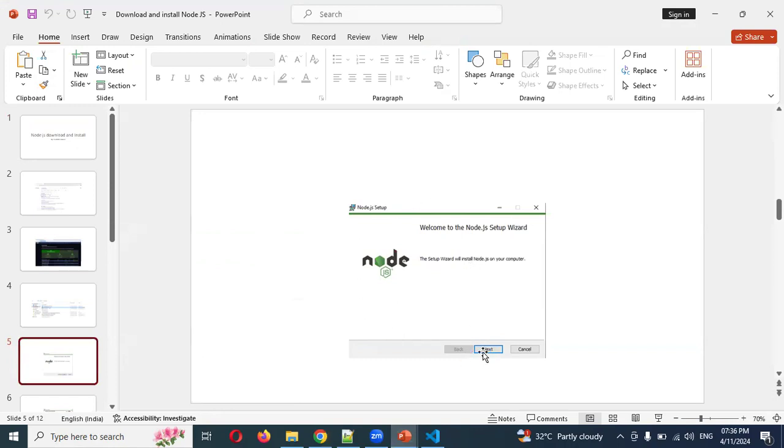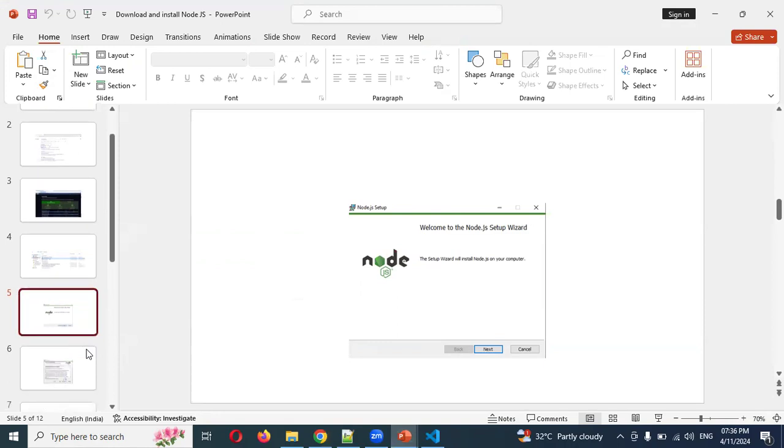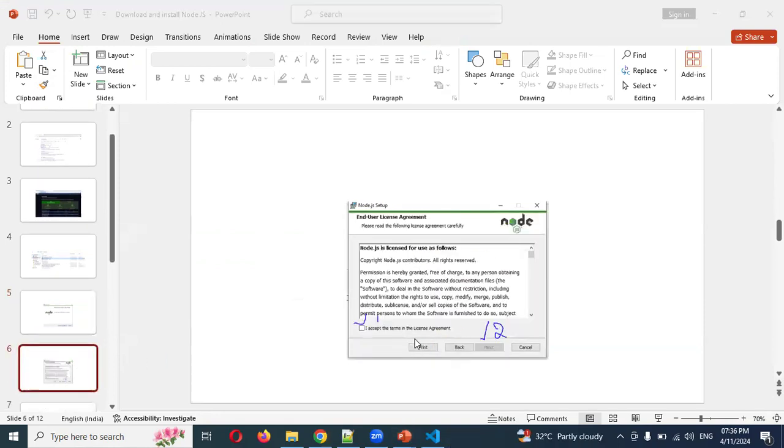Click on Next. Once you click Next, it will again give a license agreement. If you want, you can scroll down and read the entire agreement, what exactly they are mentioning about their policies. Click on the checkbox, it will enable, then click on Next.